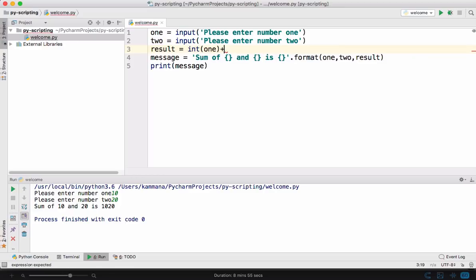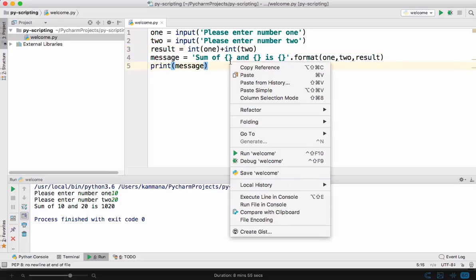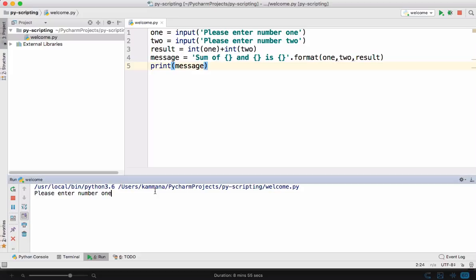So before adding these two, we're converting them into int, then we're adding. Now the output should be proper. Let's execute and check. See, now the output looks perfect. Sum of 10 and 20 is 30.